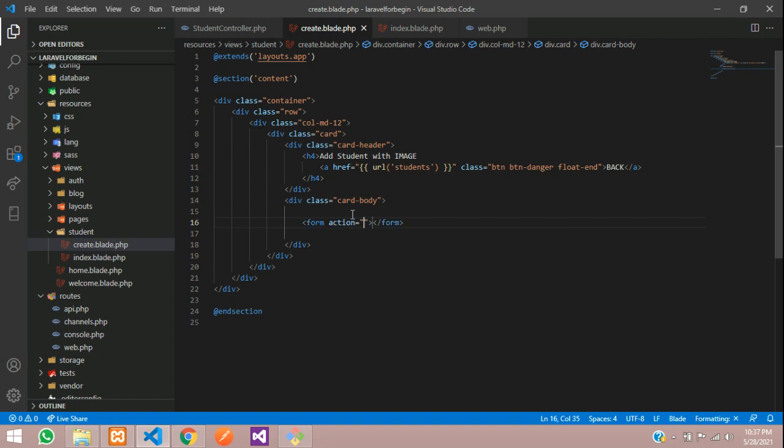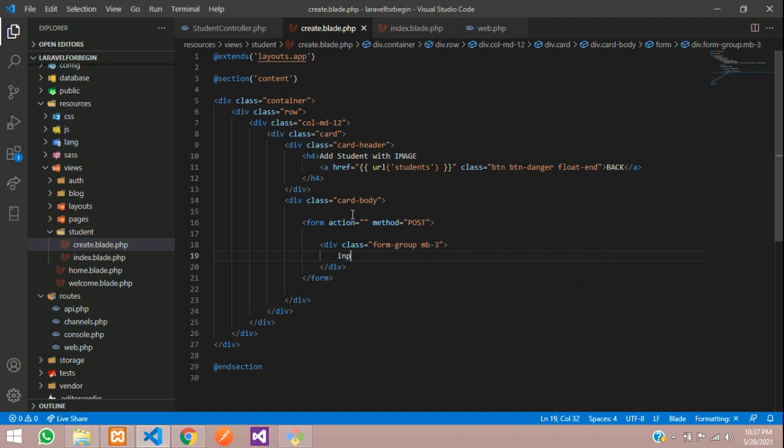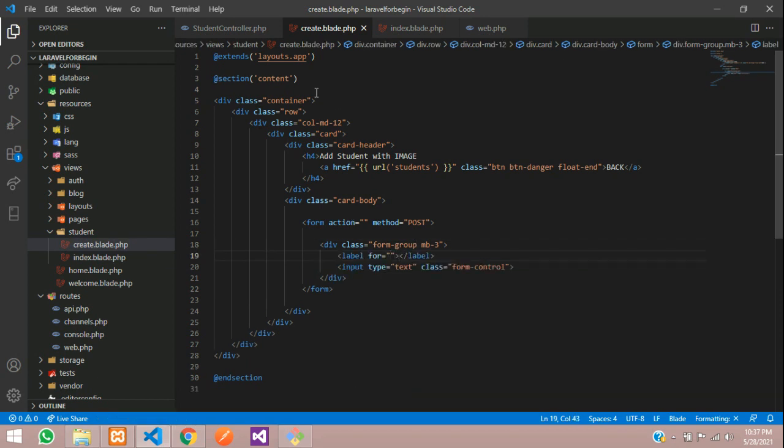Now here you need to design the form. Let's start with the form, where the method is equal to post, and a form group with margin bottom 3, an input with form-control, and a label. So label all the fields.